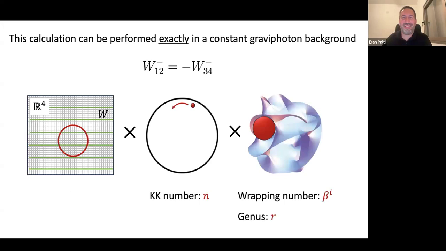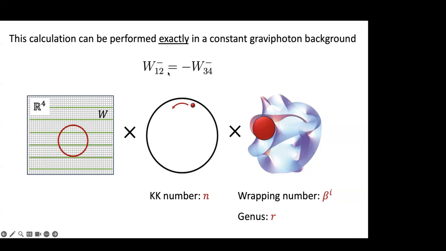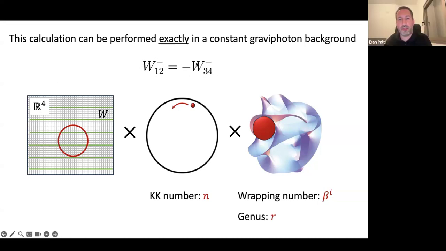Here it is. This is the calculation you have to do. Essentially, you take M theory on this background. You have a Calabi-Yau, you have a circle, and then we have 4-dimensional space, which we'll take to be Euclidean, because that's where this calculation is done most easily. And the crucial point is that we want a non-vanishing string coupling. So we need a non-vanishing background for the graviphoton field strength. We want it constant in spacetime, so we just take a constant graviphoton background. And we'll take it just along the 1-2 direction, and then also therefore along the 3-4.